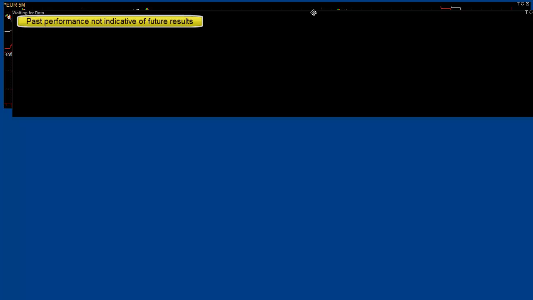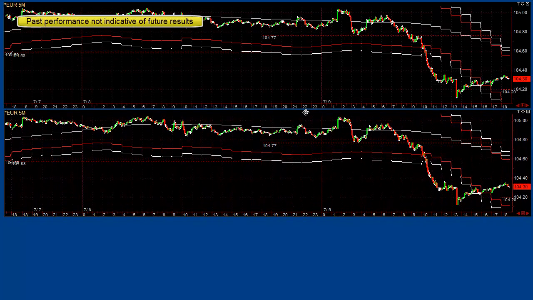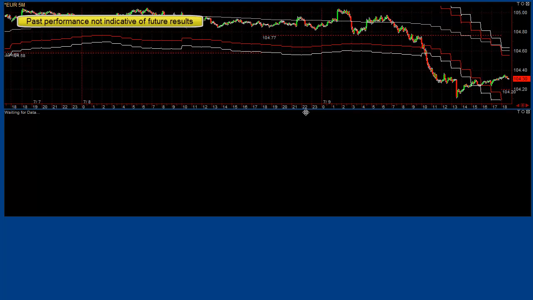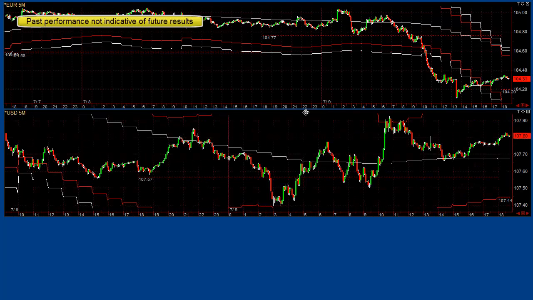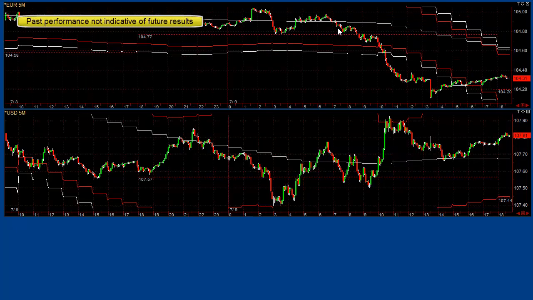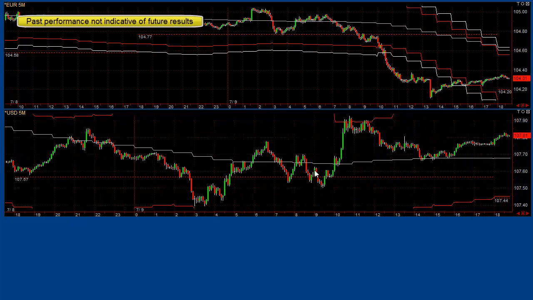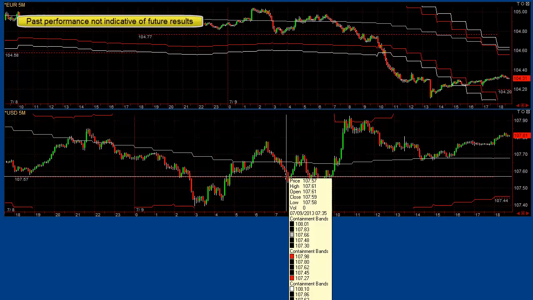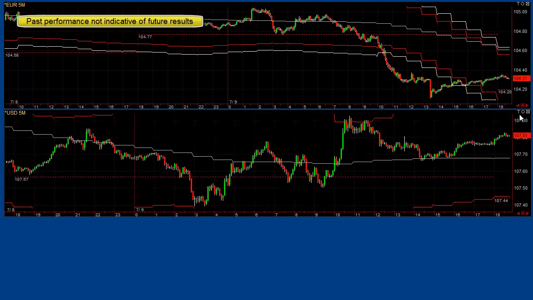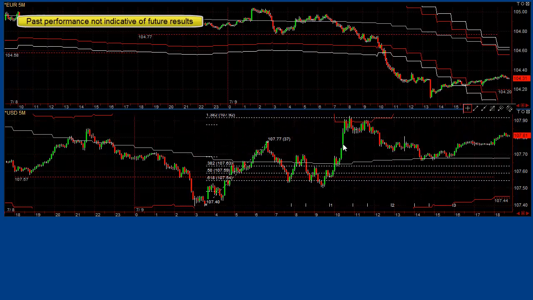We'll just showcase the dollar next to it. And this helps you identify which currencies to be trading in. For instance, at 10 o'clock right here, the dollar broke from underneath to above its hourly moving average, and even before that, the euro was trending down and it broke its hourly moving average at 7. You can spot double tops, double bottoms. You can draw actual fib levels right on these charts and see where the next fib target is.